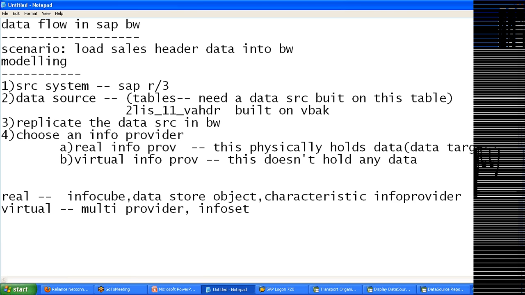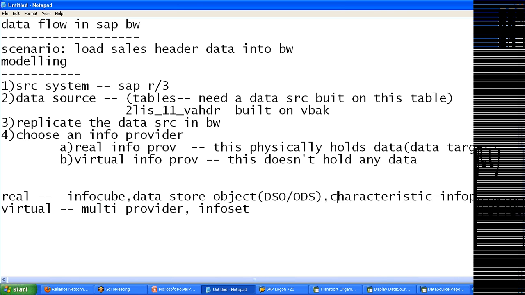In the examples we saw earlier, you were able to find info cube because we were physically loading some data, right? So that's why we chose info cube. We could have chosen data store object, which is called DSO or ODS, either of the things, or characteristic.